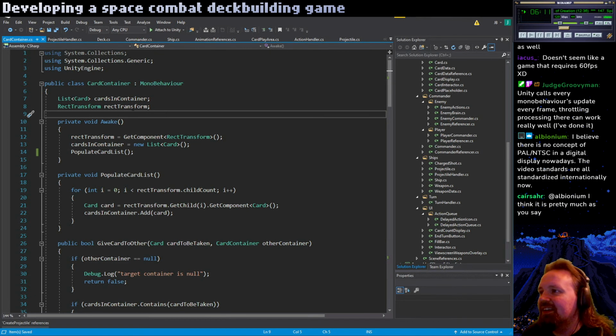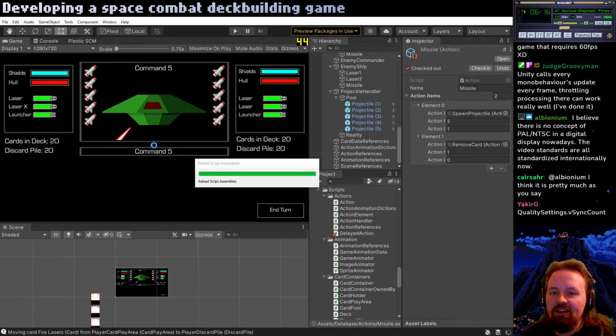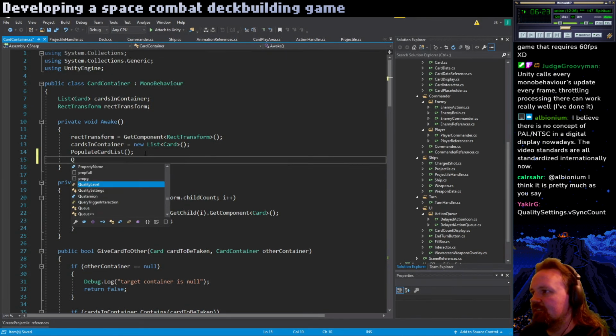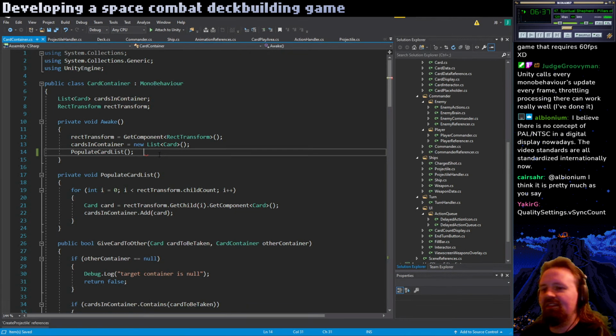That's the thing. Making a game like this, you do not really need to worry. If you're making something sane, oh, quality settings, VSync count. Okay. VSync. Oh yeah, there you go. What do you set it to? Well, it doesn't matter. I'm not going to worry about that for now. It's good to know it's there. Unity calls every MonoBehaviour's update every frame. Throttling processes there can really work well.